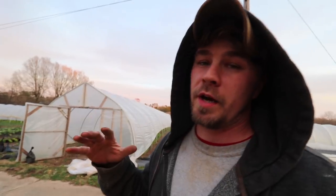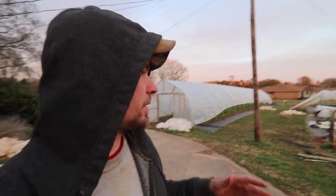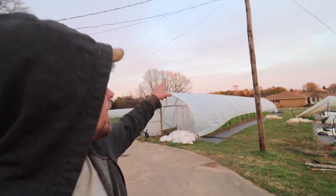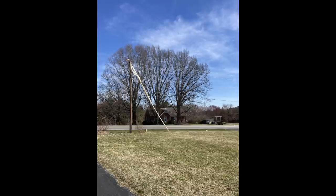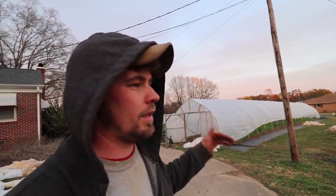Apologies for not getting the camera out much, but it was dry and sunny today - just an awesome day to cultivate and expose those roots to no moisture and a little bit of wind. And then a random dust devil took a piece of row cover from here up into the air and onto the power lines. That's a first for us - we've had 60 to 70, maybe more, mile-per-hour winds come through and never lost a row cover, silage tarp, or a tunnel like that. There was another row cover like 600 feet in the air, just spiraling up. The power company had to come and take it down.